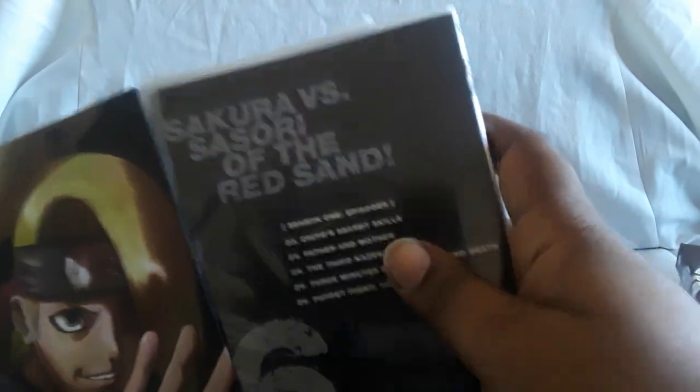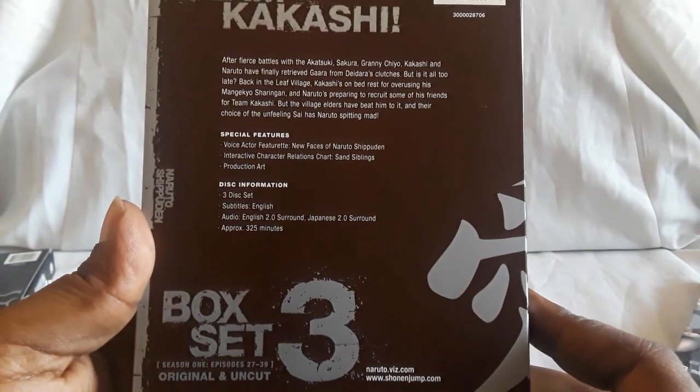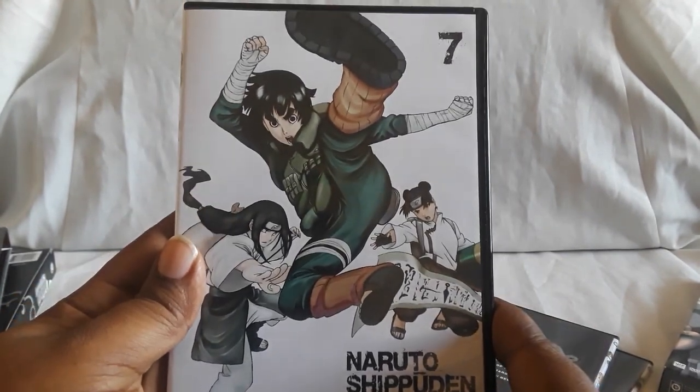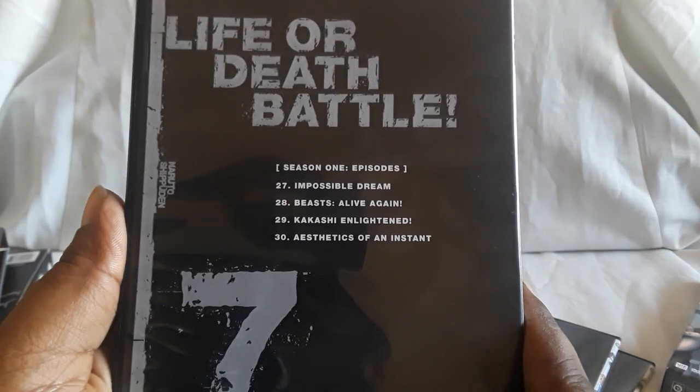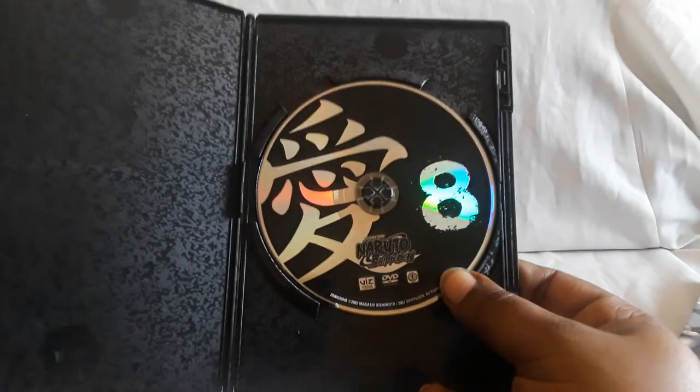So there is box set two, and here's box set three. I thought I'd go ahead and possibly do this all in one go, though I might end up doing two parts. I thought it'd be better to show all the covers and everything rather than just showing them on the bookshelf.